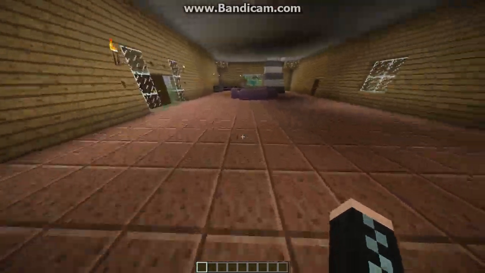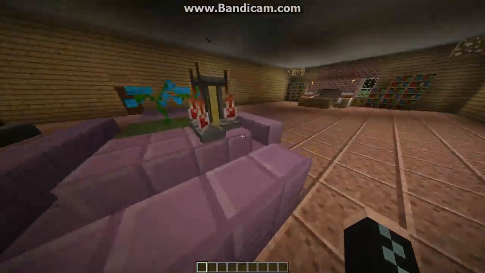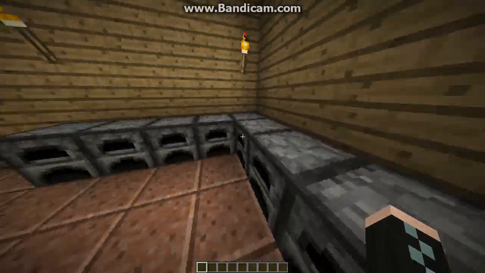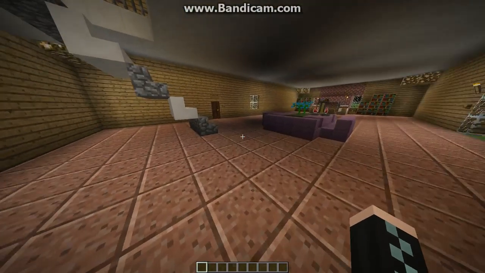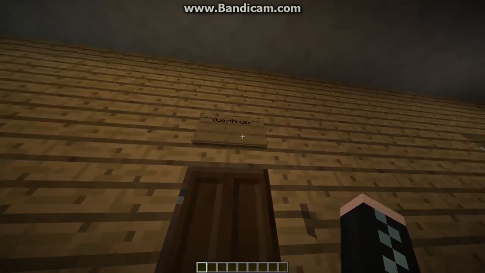Okay, so then over here, I've added a purple table with a brewing stand and some flowers in the middle. Then I have my cooking area, which is furnaces. There's nothing in any of them. Then one more thing is the guest room that is down here. It says guest house.